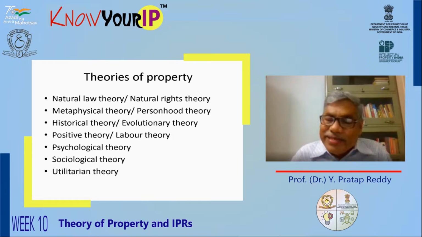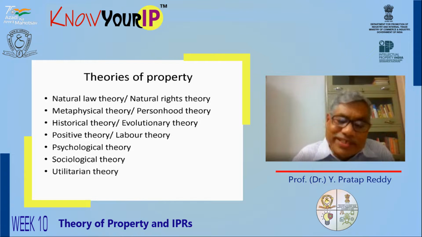A right has an economic value or significance only with the presence of the public and others. If there is a sole individual, even if he has a large number of rights, what is the use of those rights without the participation of others? So this is how the connection between the individual and the society has been examined in these theories. Therefore, this sociological theory is justifying some restraints or restrictions or limitations on the exercise of these rights, so as to protect the social interest, so as to protect the members of the society. This is the balancing process. That is what sociological jurists advocate in general.